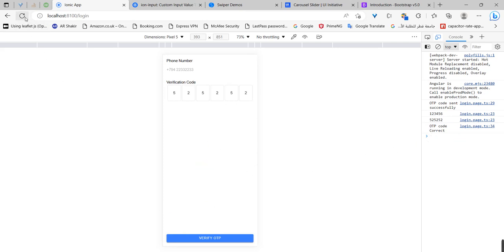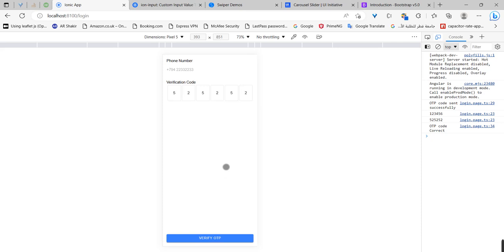So this is what will happen exactly, and we now need to continue in the next video by implementing the send OTP method. As you see here, the input is disabled as well, so the phone number we can't change. Even if we change it, nothing will happen because the first one is sent to Firebase, and this is what is most important. Next video we will continue with implementing sending the OTP code to Firebase, and getting the SMS on our mobile. After that, we will directly put the code that we received and click verify OTP.